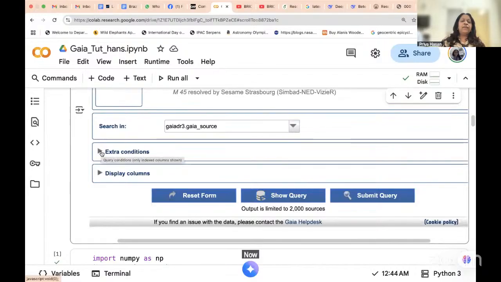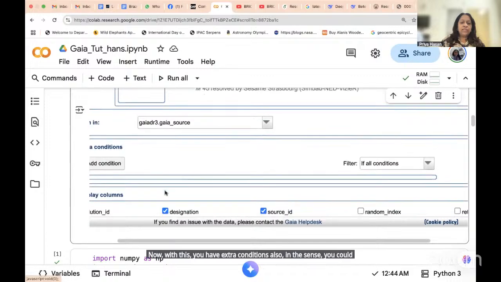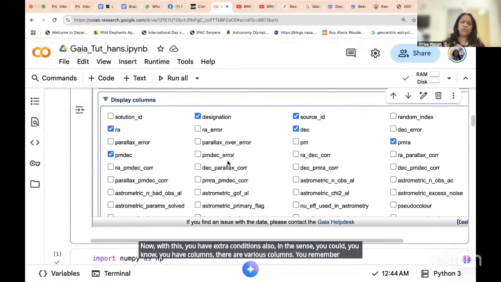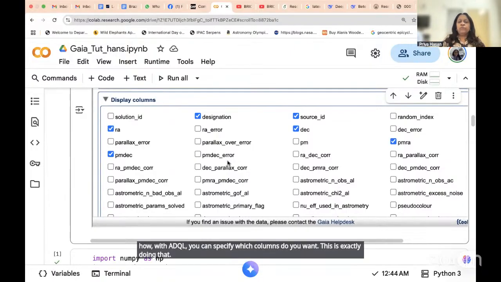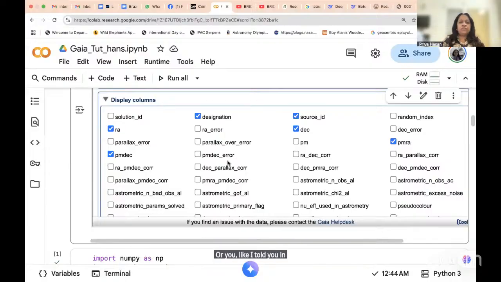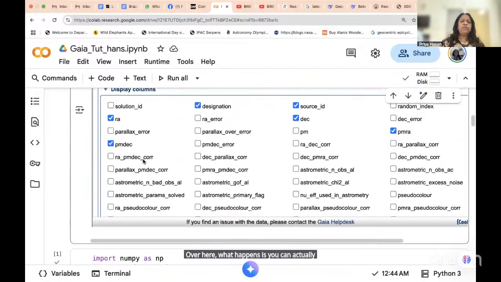Now with this you have extra conditions also, in the sense that there are various columns. You remember we were talking about columns, how with ADQL you can specify which columns you want. This is exactly doing that. Like I told you in TopCat, by default a certain set of columns gets selected. Over here you can actually tick the ones you want.